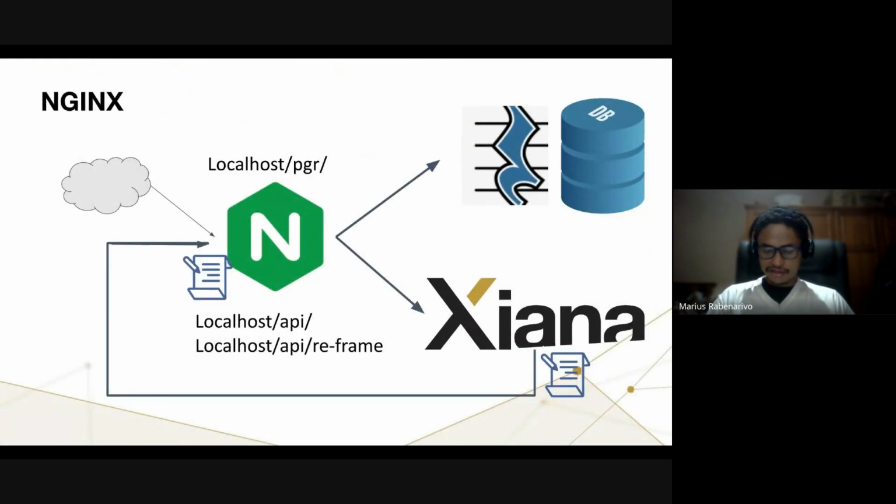Yeah, so for this webinar, we decided to use an architecture that uses Nginx, which is a web server that can be used as a reverse proxy to route the traffic either to PostgREST or to Xiana. But I think it's not really required. You can use only Xiana and PostgREST and route the traffic from Xiana to request something from the PostgREST part. Next will be the demo, right?